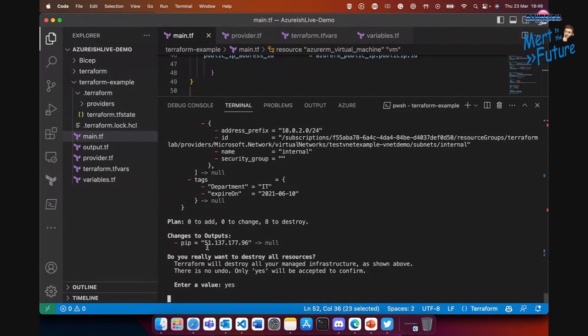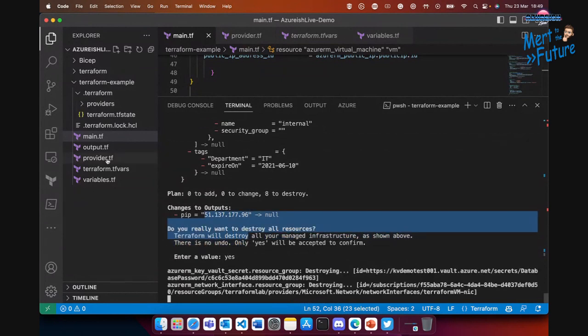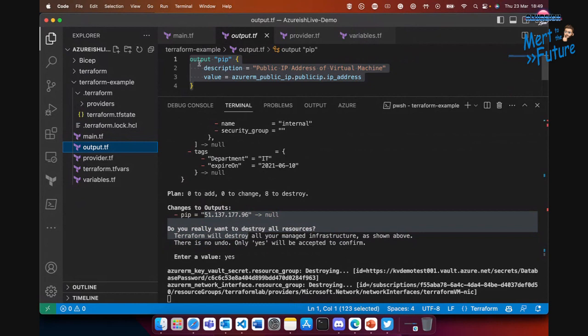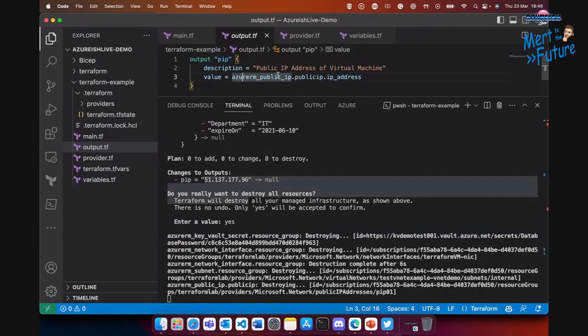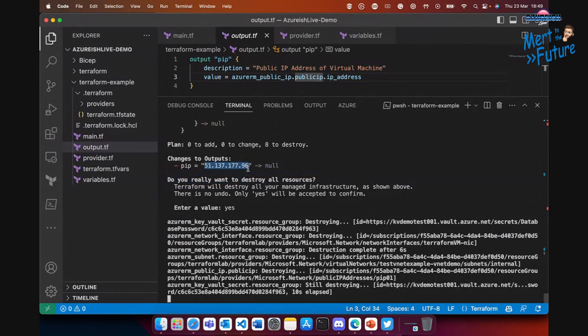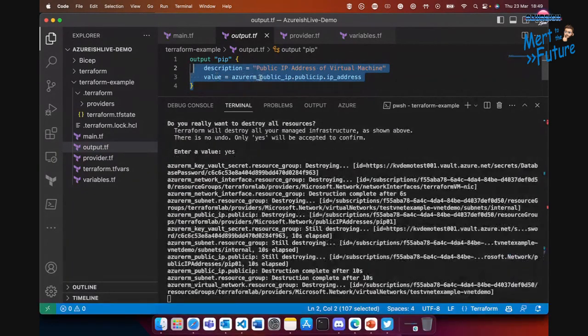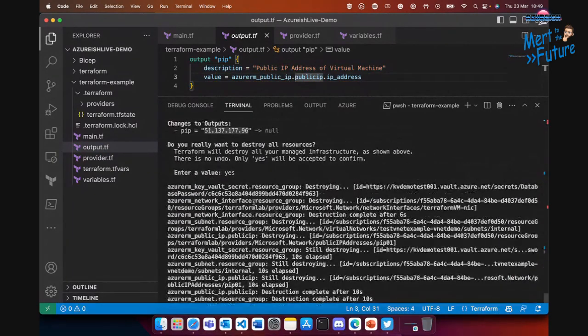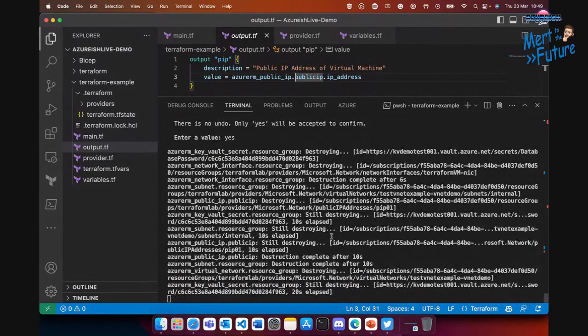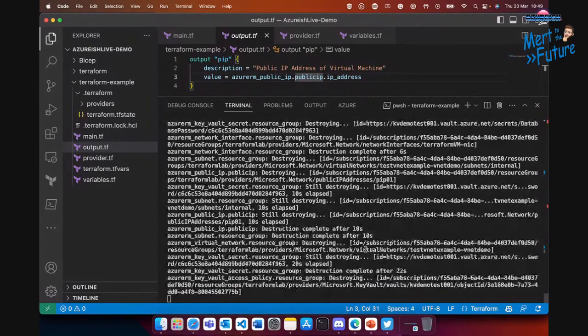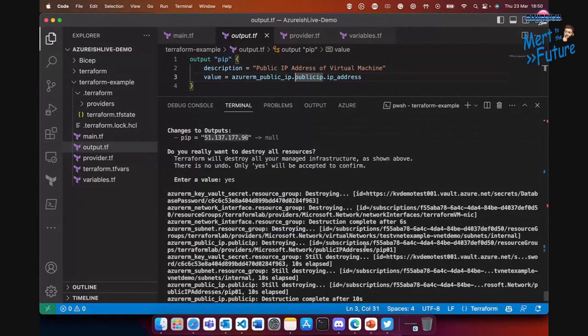See, this is a good example. You can see when we output the public IP address, this is the public IP address it's referencing, and it displays the public IP address for you here on the screen. So that's how you output the values, and then you just reference the resource that you want to display on the screen. So yeah, terraform destroy just tears down the infrastructure that we just created, and then we'll run apply again to make sure it's successful.